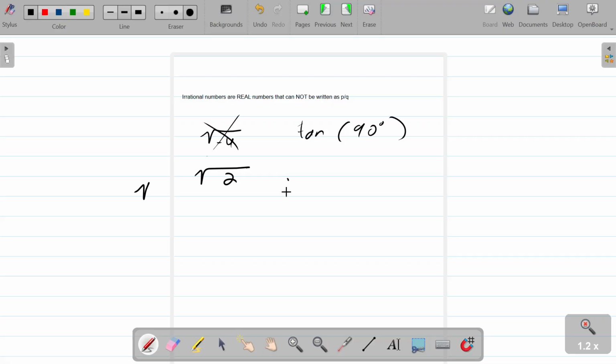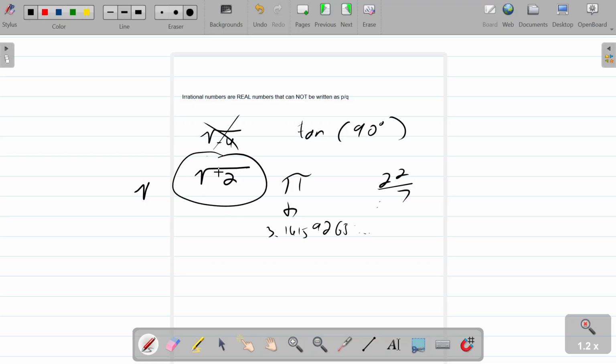You obviously have famous irrational numbers such as pi as well. Pi, you can't write pi as a fraction, right? You may have seen some people do estimations of pi like 22/7, but this is not perfectly pi. Pi obviously has 3.14159265, and so on and so forth as its starting digits. If you compare that to 22/7, you'll see that they're not going to actually match up properly. So it is literally impossible to write pi as a fraction where the numerator and the denominator are both integers, and therefore pi has got to be an irrational number. So we are going to include particularly stuff like surds, and stuff like pi. That is something to bear in mind.